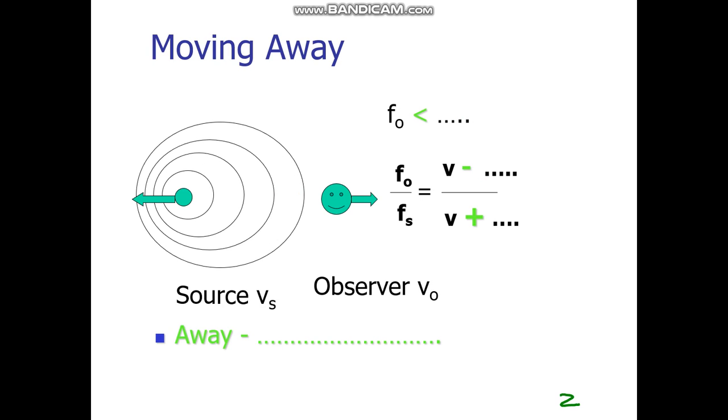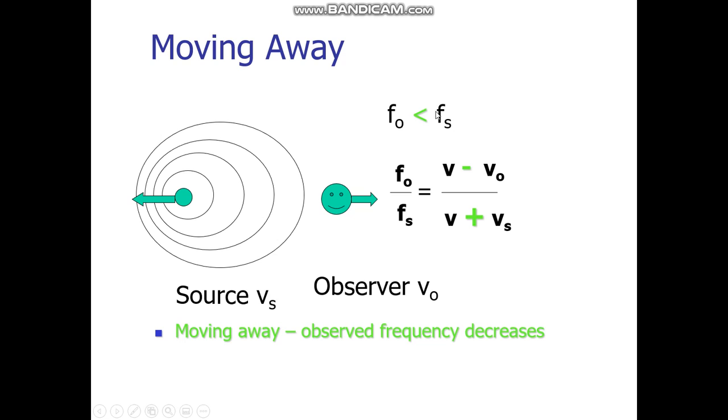Right. Well, conversely, you can imagine what's going to happen if either of the objects are moving away from each other. If both of them are moving away, then we've got a source velocity and an observer velocity, but they are moving away from each other. We know that must decrease the frequency, so the observed frequency must be less than the source frequency. And if this observed frequency is less than the source frequency, then this ratio is going to be smaller than 1, because this is going to be a small number and this is going to be a big number. Well, how do we make this smaller than it was?